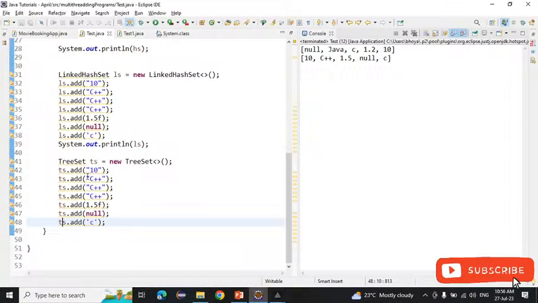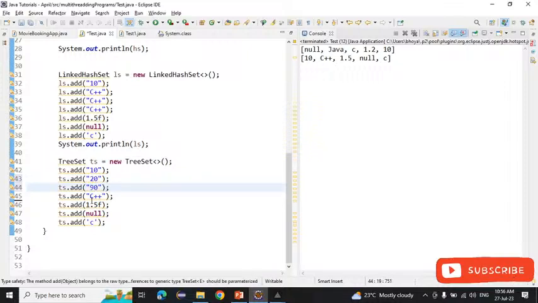We will see. So first we will take only integer values. 20 here, I am taking 90. Here we will try to add one. So I am adding here a string.